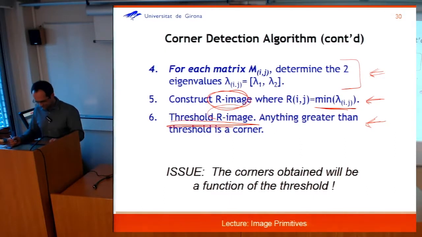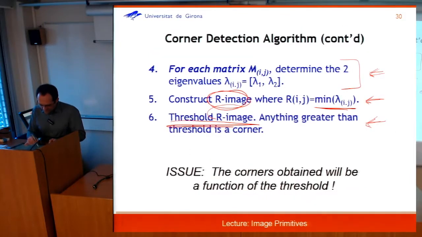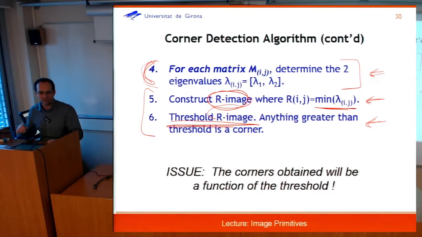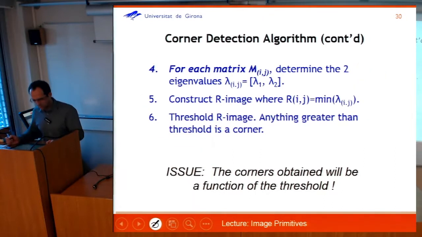Remember, Harris and Stephens, in step 4, instead of computing the eigenvalues, were using the determinant and the trace because the computation was faster and they thought this was a good enough approximation. Yeah? Nowadays, if you use that, are you using the eigenvalues and eigenvectors, or are you using the approximation? That's a very good question.